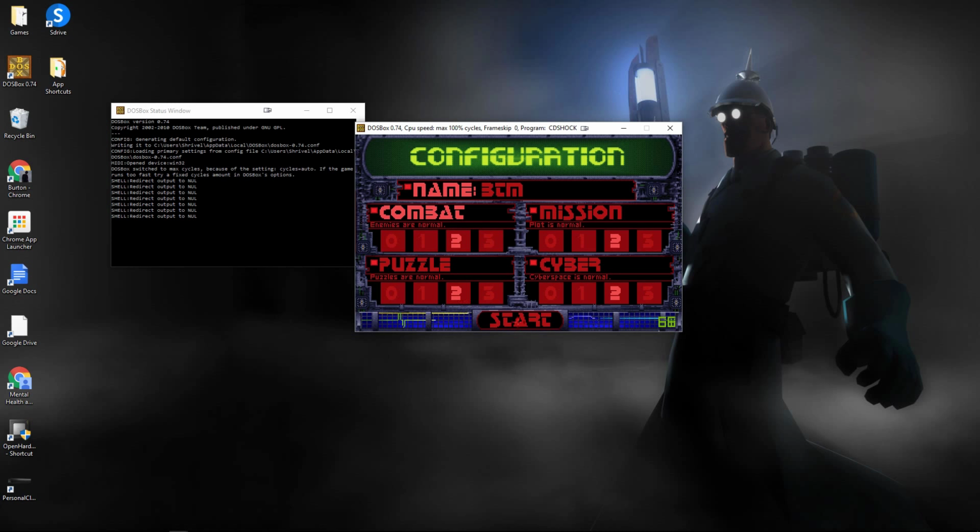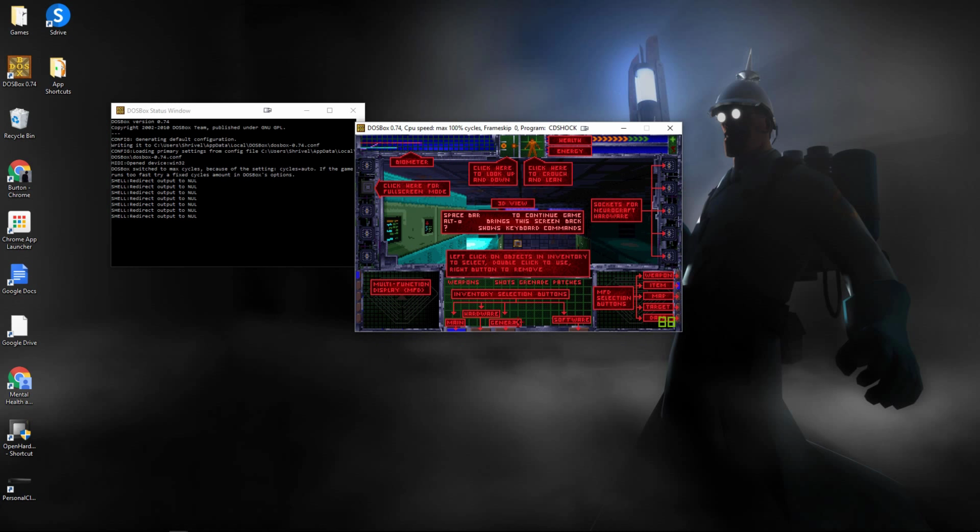So you're generally, with a lot of old DOSBox games, going to get a very tiny little window because the resolution is really small in comparison to, you know, today's normal resolution of 1080p, 1920 by 1080.